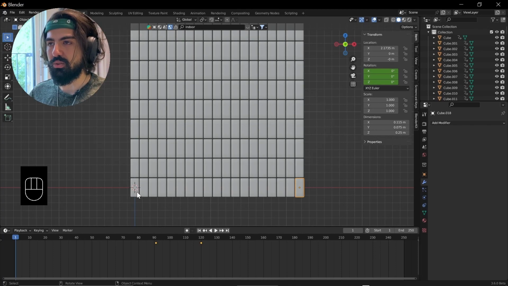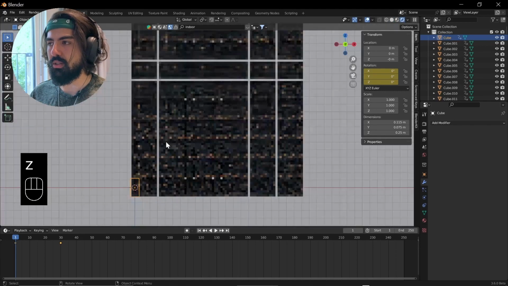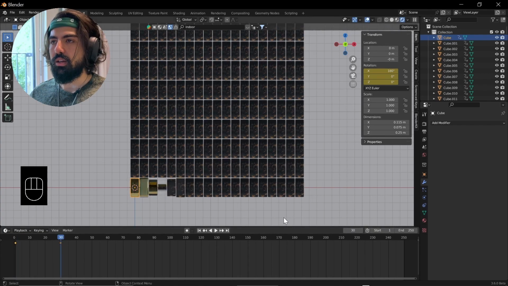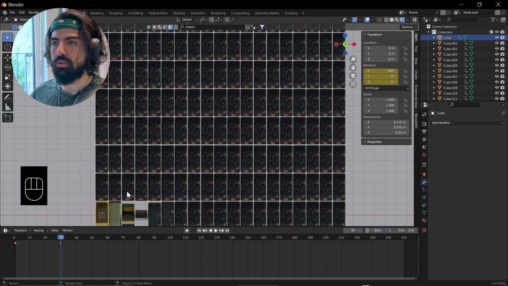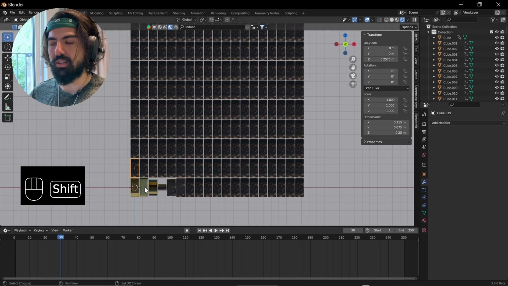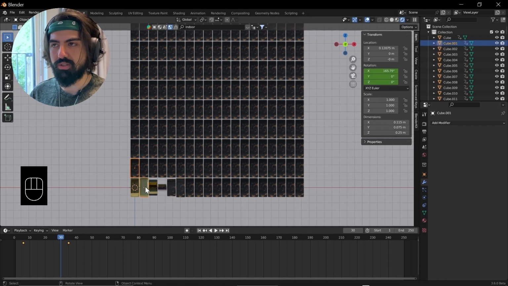Now what we need to do, let's hide this one. No, we don't actually need to hide it. We can go into rendered view to make it easier. Go to frame 30. And so what we need to do is select this brick above. So we're always going to go in a diagonal. Select that one and select the animated bottom row, always the last. So start from top left, go down to bottom right.